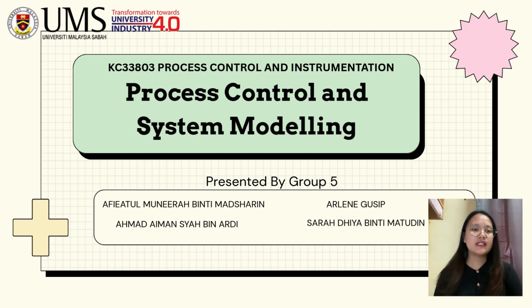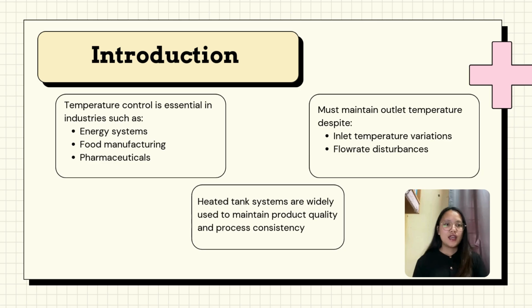Today, we will be presenting the Open Lab of Process Control and System Modeling. In process industry, maintaining the right temperature is crucial, especially for operations like energy optimization, sterilization, and chemical reaction. Inaccurate temperature control can lead to product defects and wasted energy. A heated tank is a common solution.